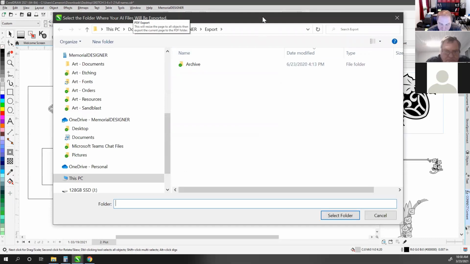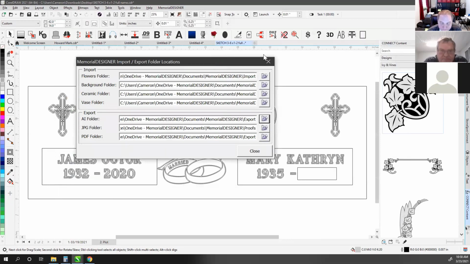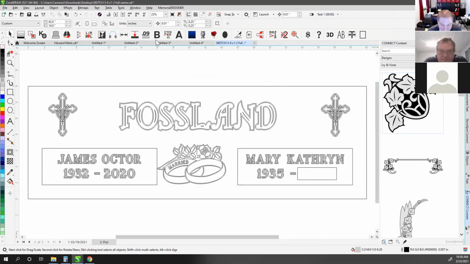Especially if you want to share files with somebody else in your office and you're using Google Drive or Dropbox or something else, you can point to a different folder for those to go to. I use OneDrive, so it's already syncing to where it needs to go. That's how you would do that. So that's a quick button right there, or you can do it manually if you want to.